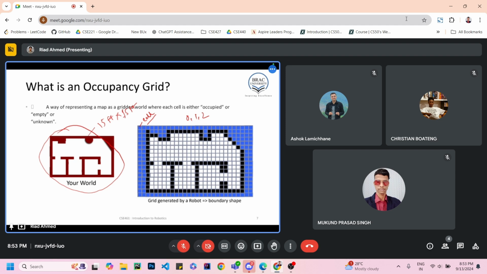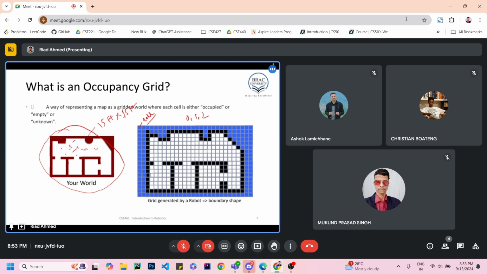So let's dig down into it. First of all, if a grid cell is carrying a zero value, then this means that the grid cell is empty. So what does empty mean? Empty means this grid cell doesn't have any obstacle in it. As you can see, this space is free space, right?